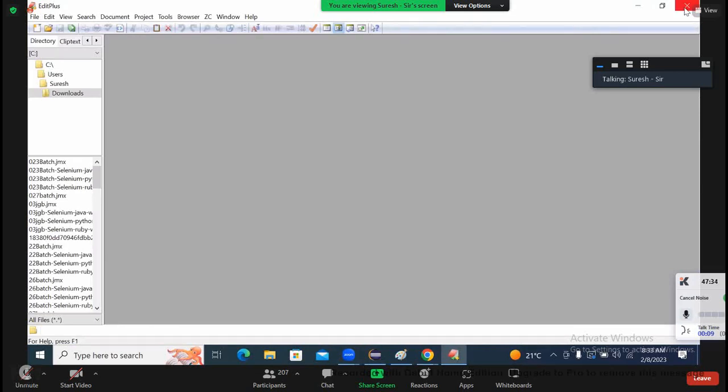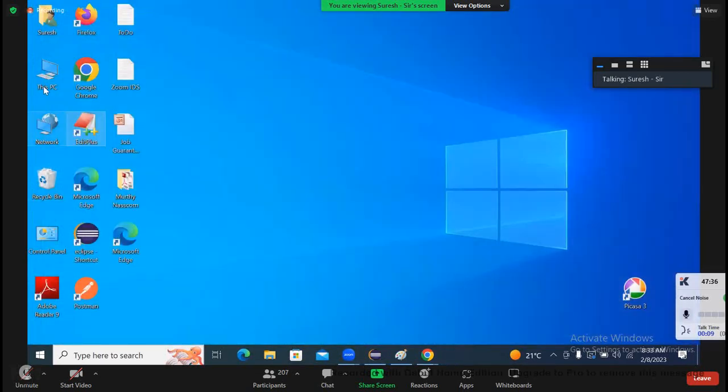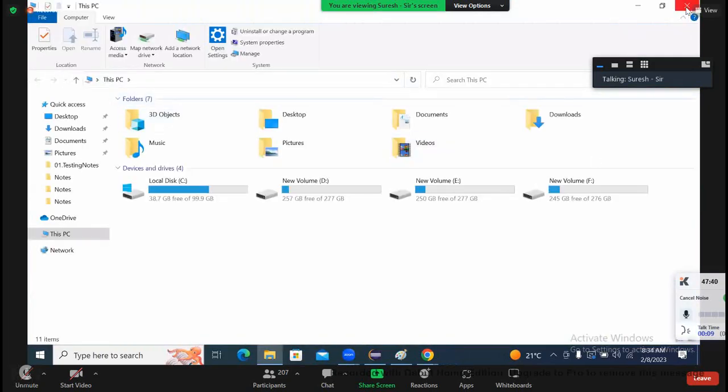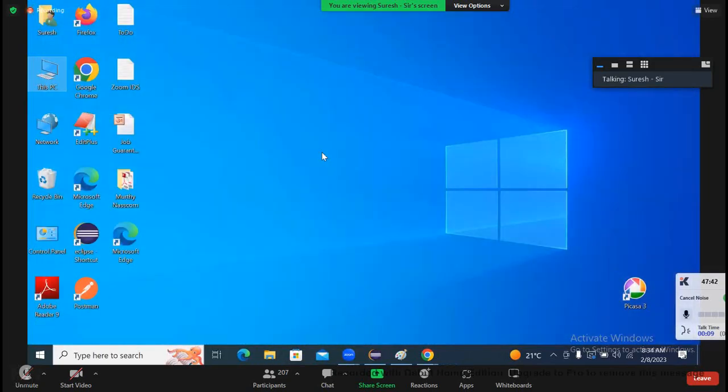After that, close with a single click. Again we take a double click. After that, close. So these are the steps that need to be automated. This is just an example, we can take any of the steps here. Now we need to automate these particular steps with the help of Sikuli.